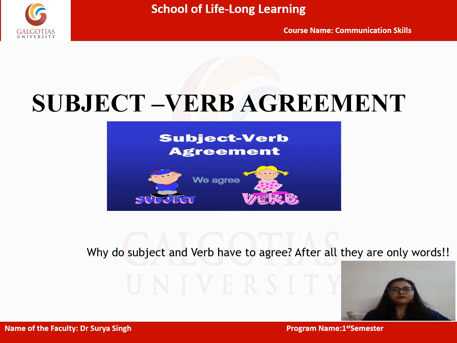Hello students. Today we are going to do a very important topic of English grammar, that is subject-verb agreement. I'm sure you have done subject-verb agreement in school. Today we are going to discuss it in detail. We are going to discuss some questions based on it, and we are going to discuss the rules based on subject-verb agreement.